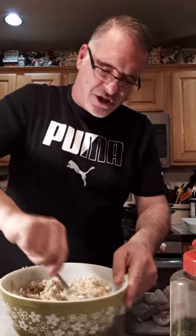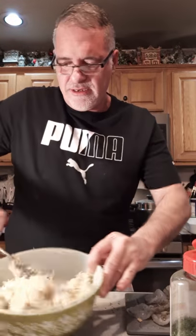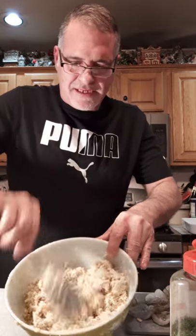Okay, look. See how that's clumping together? That's what you want. I'm just incorporating and stirring it good because I want to get that egg incorporated pretty well through here. Oh, my word. Oh, my God. I don't even need the lobster. Look at this crab meat stuffing, you guys. Homemade, gourmet all the way, guys.